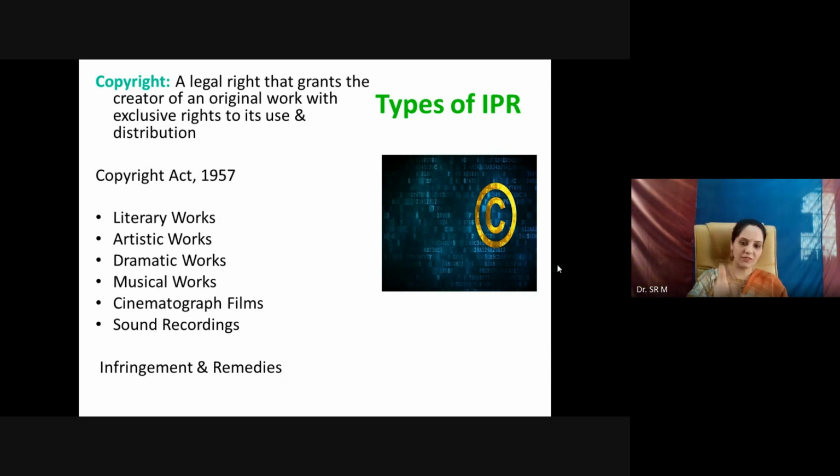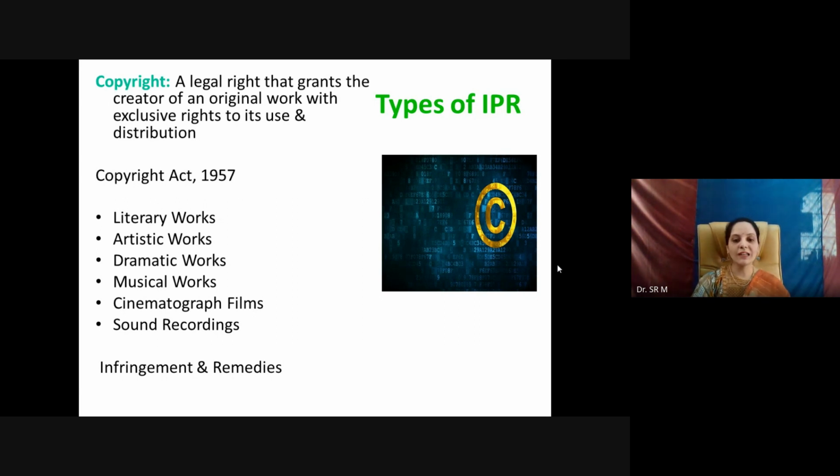Right. All this, whatever I have mentioned, can be protected under the Copyright Act. Literary works. As somebody told me, textbooks or any kind of books, articles, computer programs, all this will come under literary works. Say, for example, we have Harry Potter and the Sorcerer's Stone, by the famous author J.K. Rowling. The text of this book is protected by copyright. What does that mean? It means the copyright is preventing others from reproducing it without the permission of the author, or without the permission of the copyright holder.